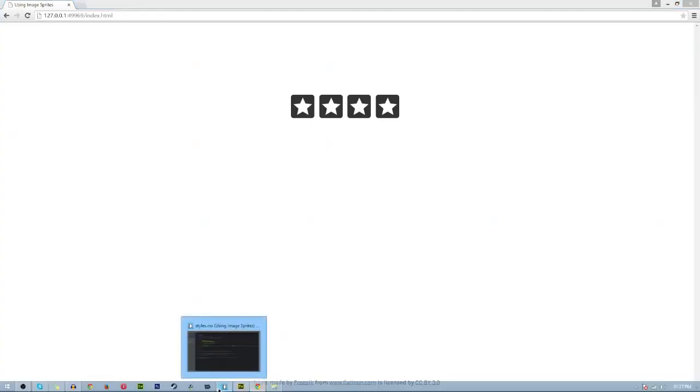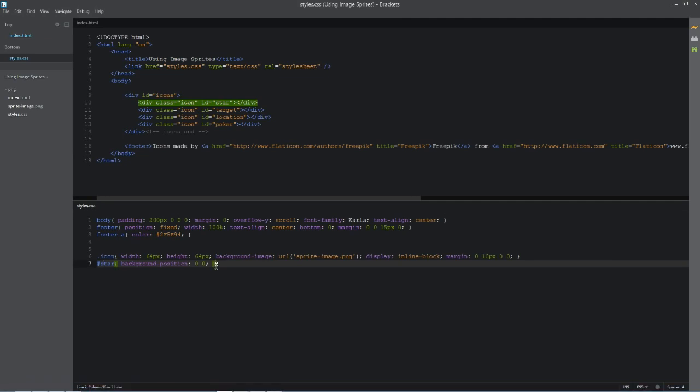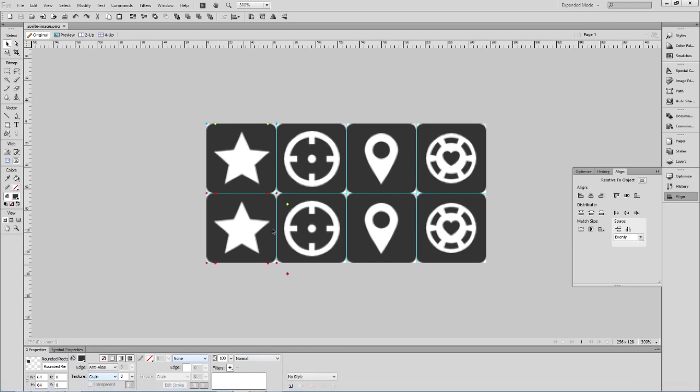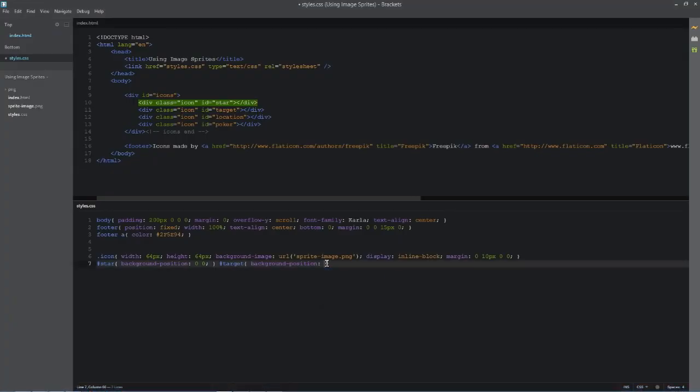You shouldn't be expecting it to change anything. But let's say we go into the target and we do background position. Go over to our Fireworks, we'll select that, and you see X is 64. So we're going to do minus 64 pixels on the X and 0 on the Y.